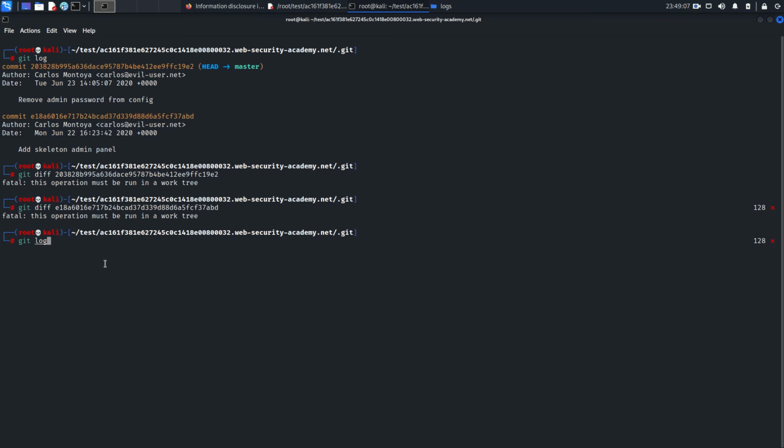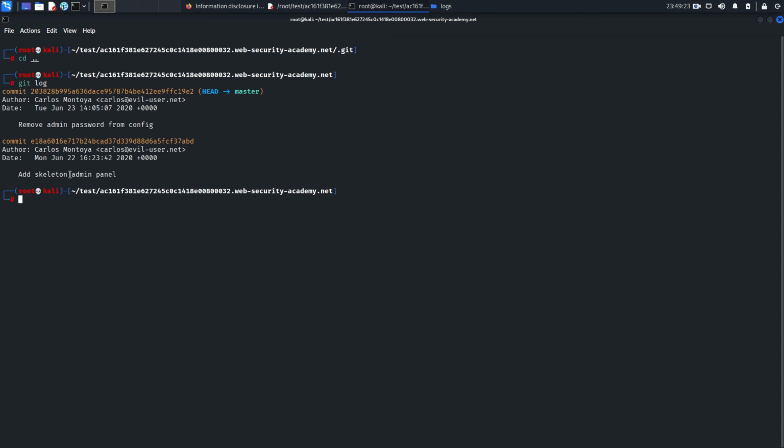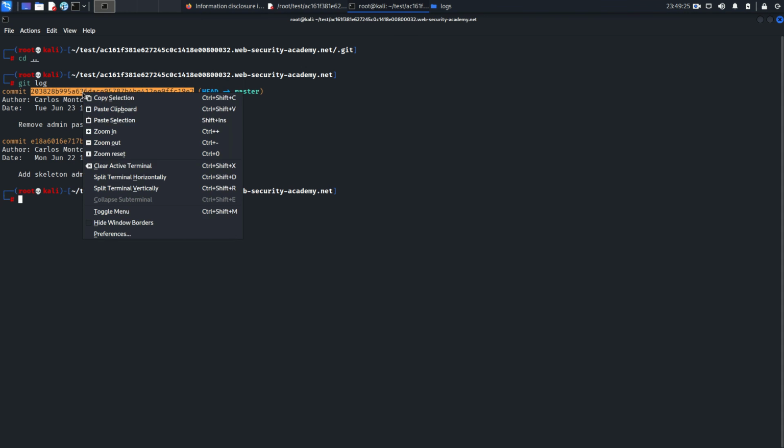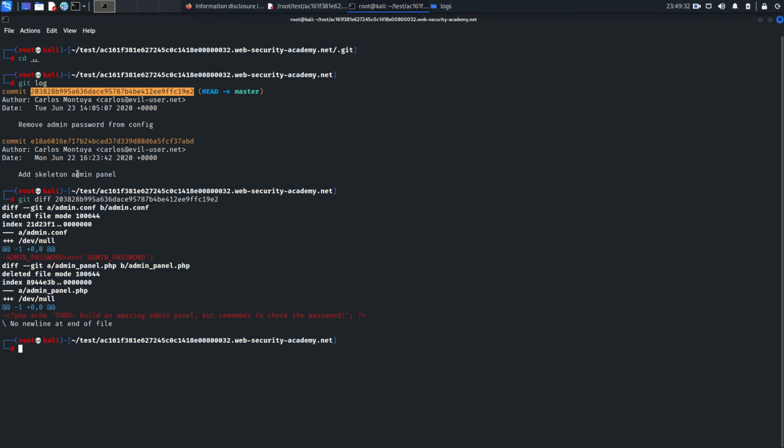One more thing we can do is go one directory back and run git log, then copy this and run git diff, paste, hit enter, and yeah, that's the way. Because I was in the .git directory, that's why it was not showing the difference.